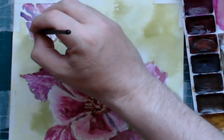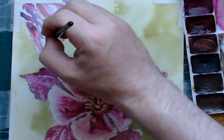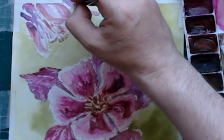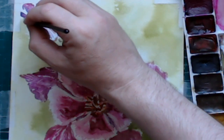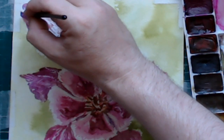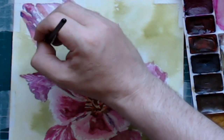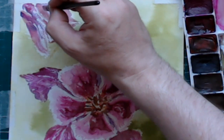I've got to always keep in mind with this that it's not the main part of the image, so I don't want to be overdoing it. In fact, I think that's that done. Get rid of some of these edges. So we've got some lost and found edges, which is a nice thing to see on a watercolour painting.